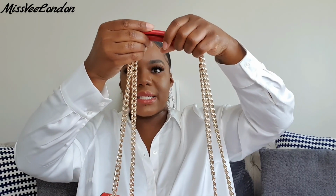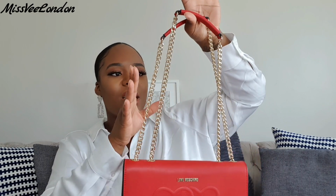Okay, so you've got these straps. Now, you've seen a lot of handbags that have these types of straps. Even some of your high street brands have these types of handles. If you are not a gold person, you probably won't like the gold, but I feel like the gold just pops it off, and it's classic Moschino in terms of these types of bags as well.